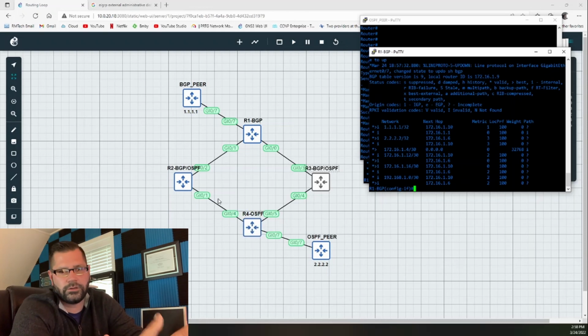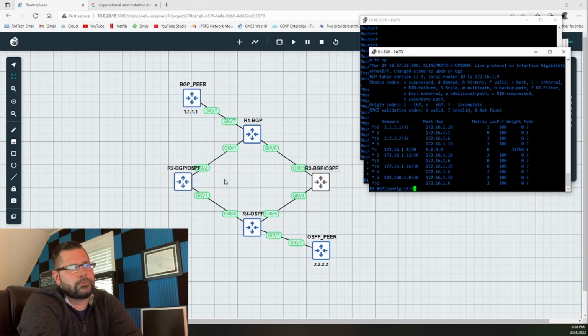Yes, we are redistributing OSPF into BGP in multiple points. So R2 will advertise, well, that would be redistributed into BGP, which will then advertise it to R1. And the same thing with R3. 2.2.2.2 will be advertised to R1. The difference is that, looking at administrative distance again, the administrative distance of OSPF is 110.